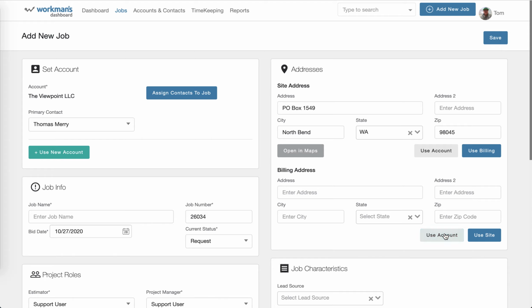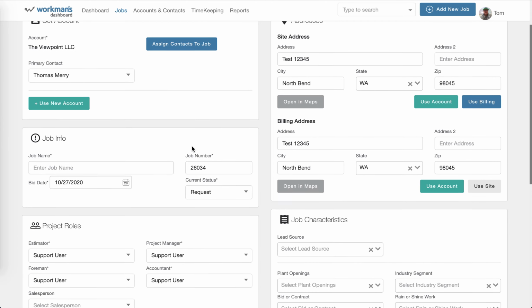Likewise, for the billing address, we could either use the account, which is going to paste the information from the account information, or I can click Use Site if there's something different in here. For example, if I have an actual physical address up here and I want to use that information down here in my billing address, I can click Use Site and it's just going to copy that information down. So it just makes things go a little bit quicker.